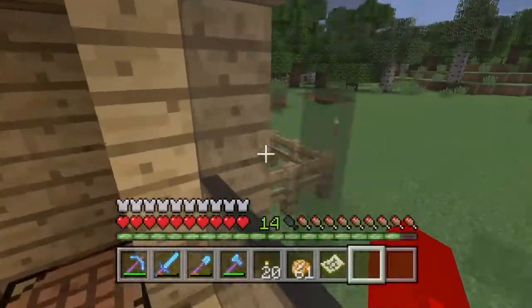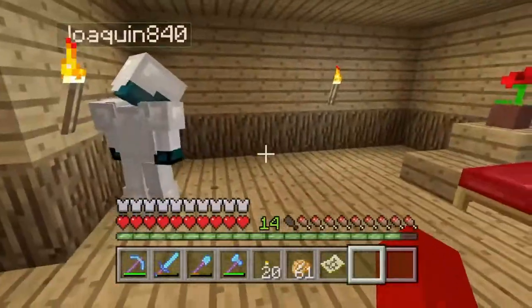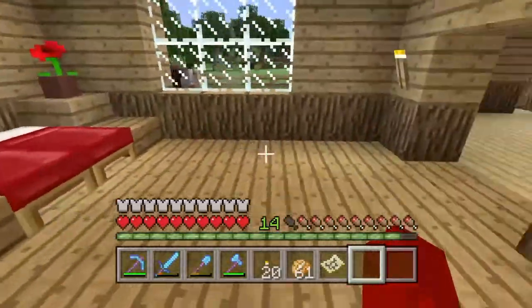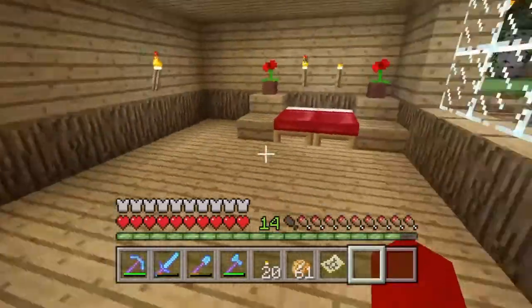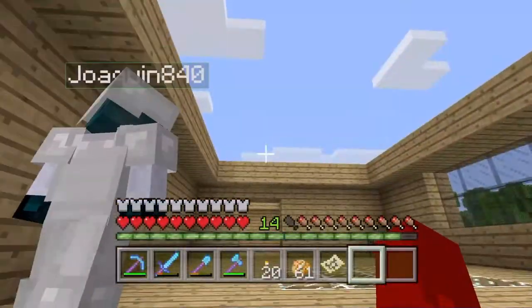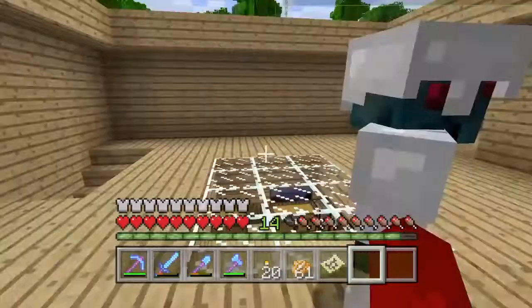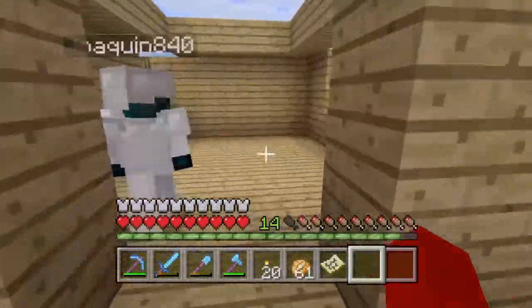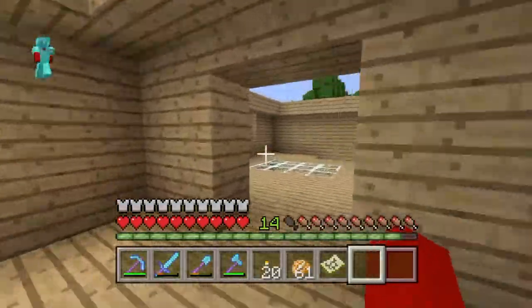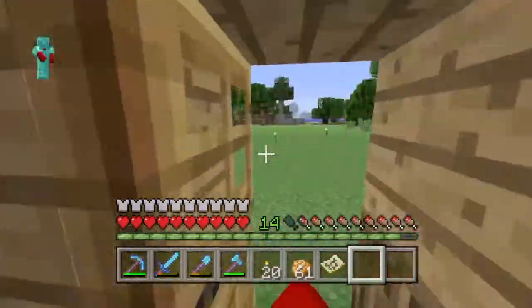We got this nice open space here. Look at this glass — it's that black stained glass, that's nice, I like that. I was just sleeping over in the corner, but you got the bedroom right now. He says it's gonna become a chest room though. You got the main little area right here, then we walk upstairs — it ain't finished, it's a work in progress. You got the nice little view out here, the room here, and it's gonna end up being the bedroom. Got a nice little living space, I like it a lot. So we showed you his house, now we're gonna head off to my house.